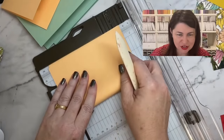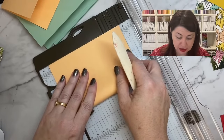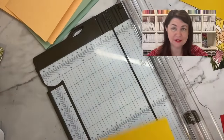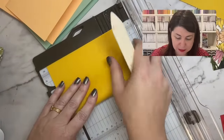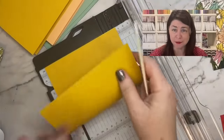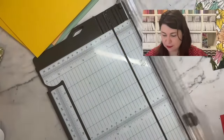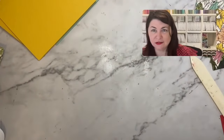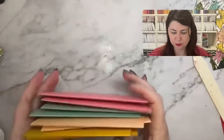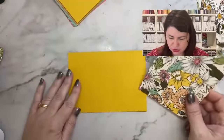So Margaret said, is it best to just cut 4x6 like in the new set of paper with the hexagon? Yeah, and it's great. I'm glad you bring that up, Margaret, because again, Stampin' Up! are listening, and that's why they've created those 4x6 papers, because it's going to help us card makers not have to chop as much, which is awesome. We need all the help we can get making sure that we use our designer series paper. If you have that paper, half your job's done for you, which is brilliant. It's so good that Stampin' Up! are seeing where we have pain points and how they can help us creatively. They're listening.